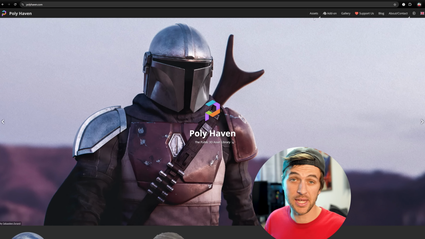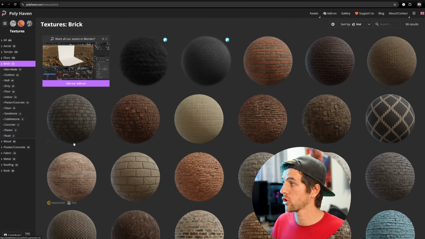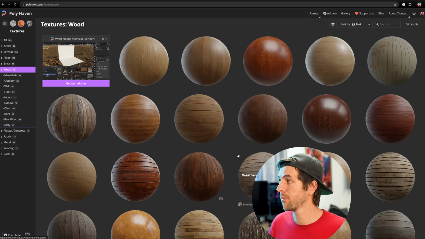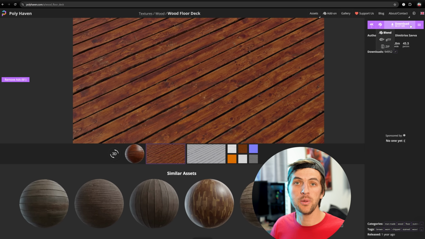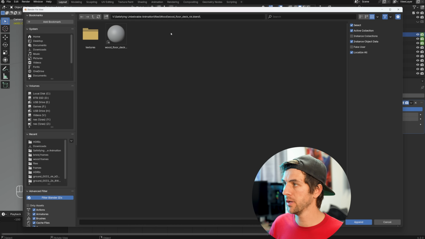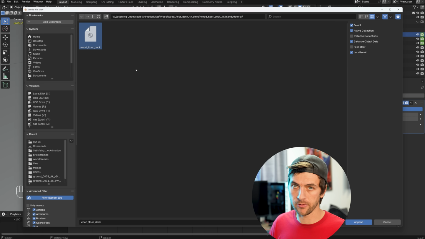You can also use Polyhaven to find textures. Picking some cool looking wood materials from Polyhaven works great. And the cool thing about Polyhaven is that these materials are actually built and ready for Blender, as you can see here. So when you download and extract these, you can go into Blender and choose Append, select the texture that you downloaded, and you'll find a blend file for it there. Just select the blend file, jump to your material, and select the wood floor material in this case.